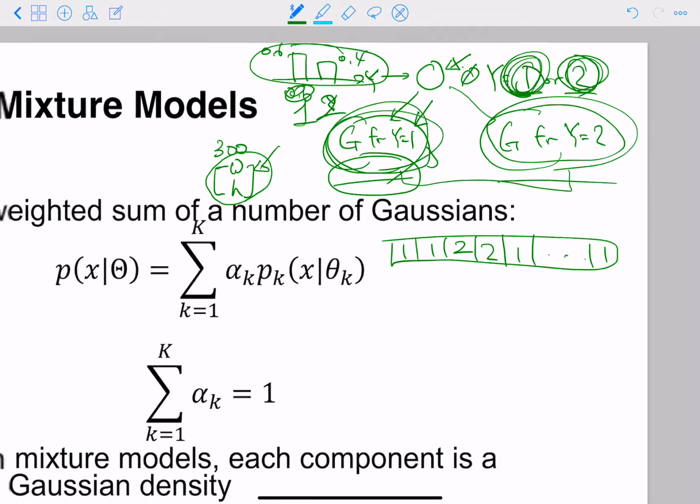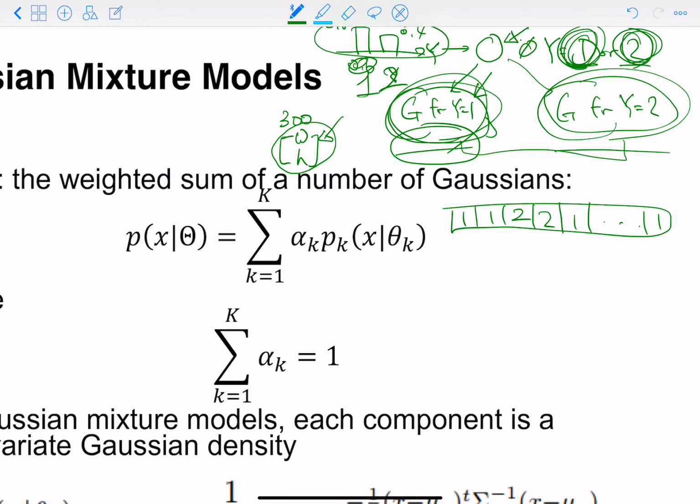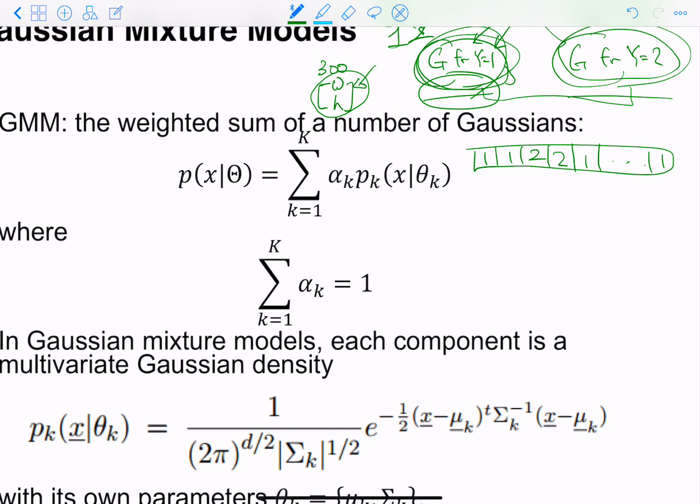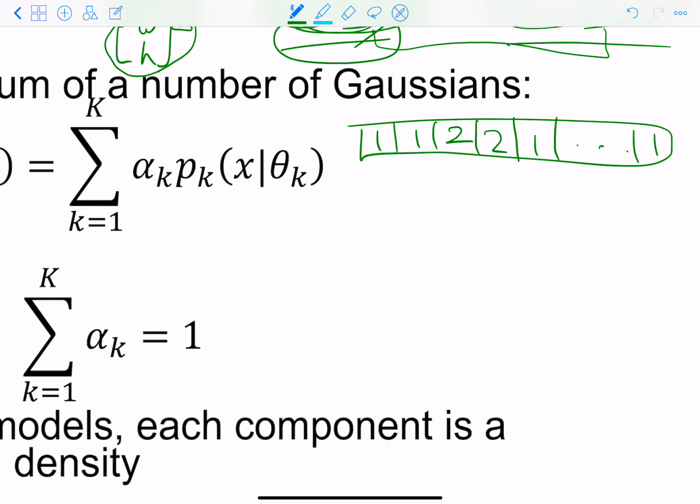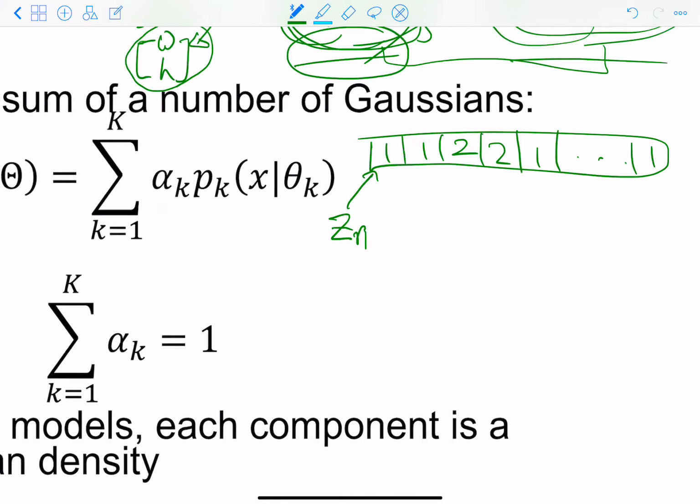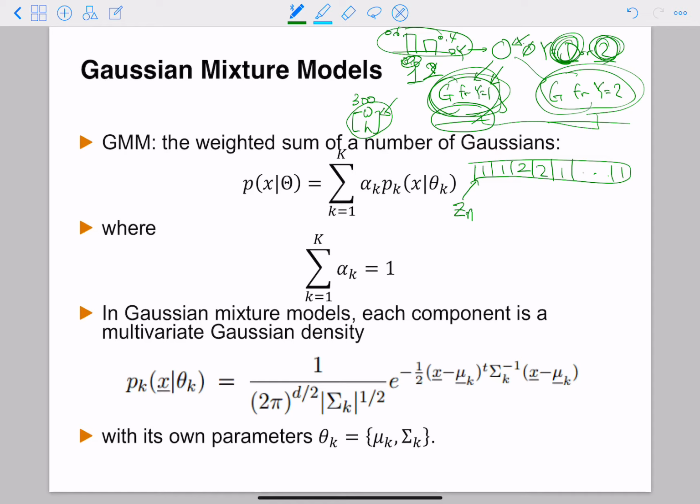Typically those values are unknown random variables that are not observed. These are called Z_n.